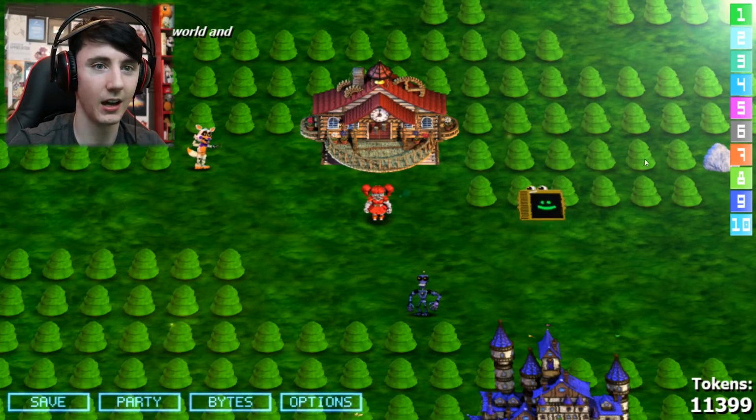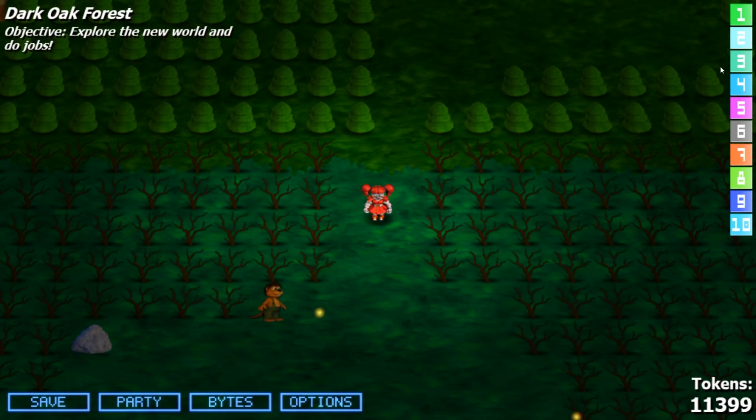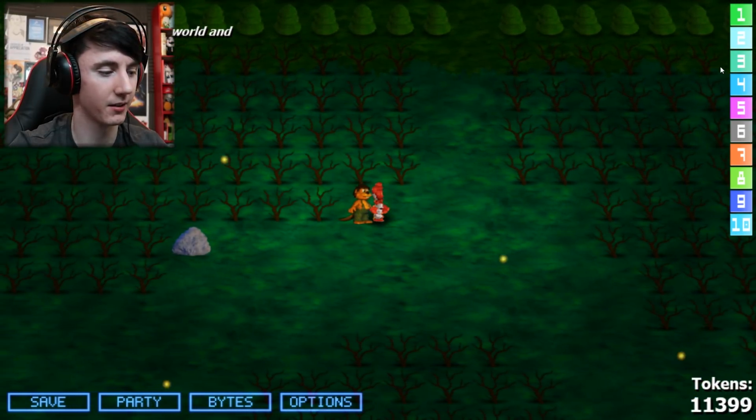Let's save. Dark Forest. Here we go. Explore. Look, there's objectives on the top left, covered by my ugly face. Explore the new world and do jobs. Well, Chipper's here. Speak with Chipper.